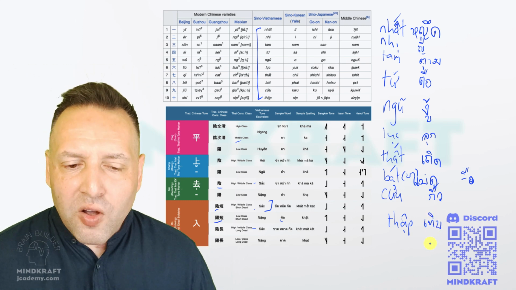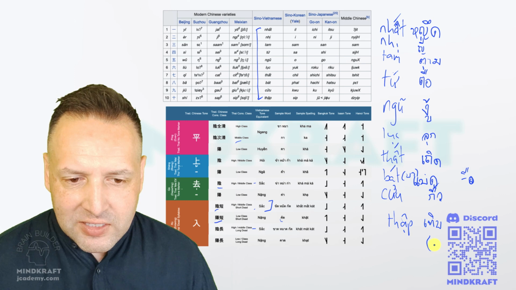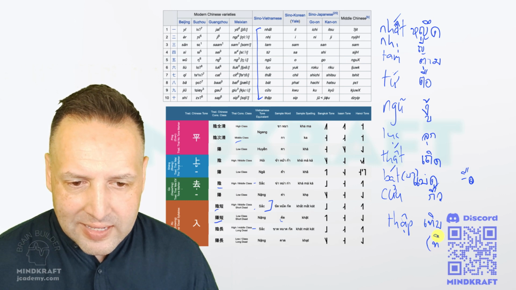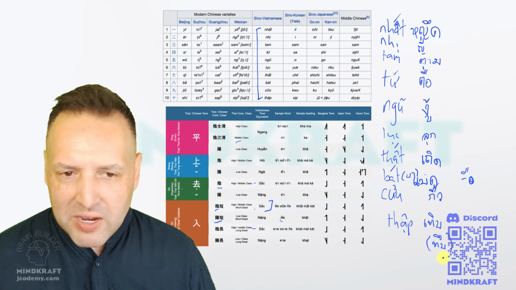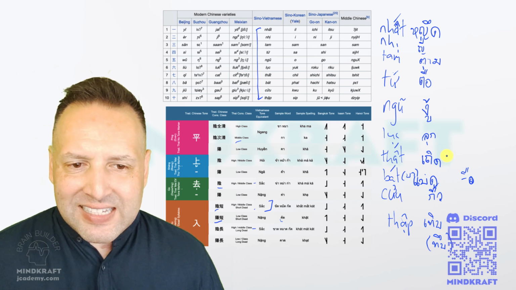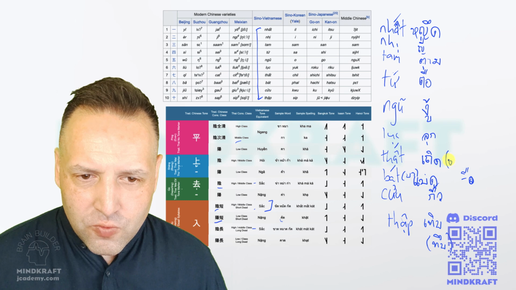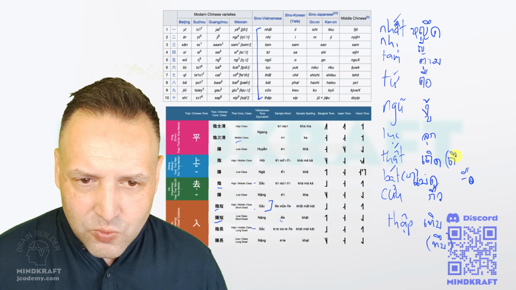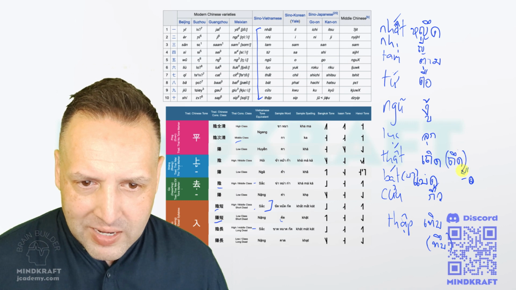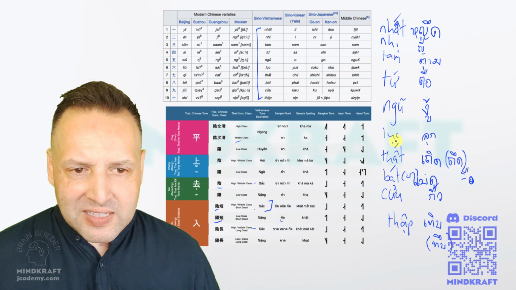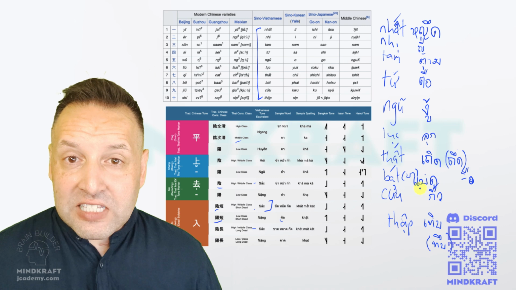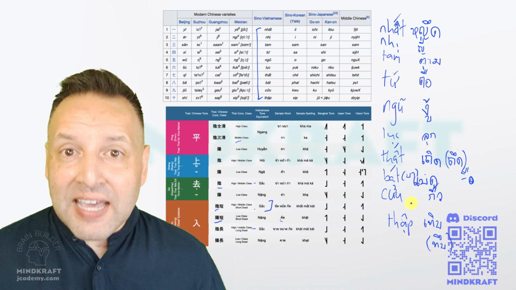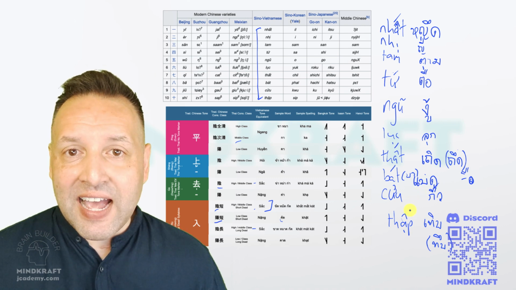Now, these are long vowels, so alternate ways of writing them could be like this. And that would work according to Khmer spelling. We'll get into it again. And the same with this one. So I guess I could write it like this as well. Okay. Without any tone marker. And that would represent this shak tone. So now let's compare it to the Thai Chinese numerals and see how they match up.